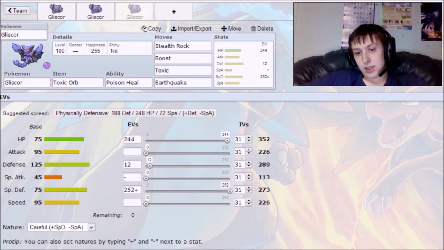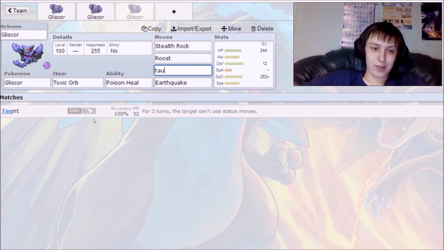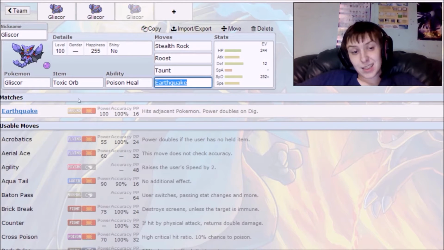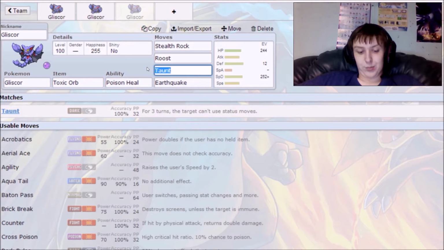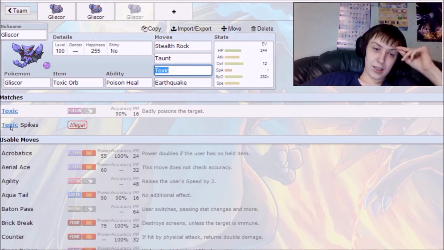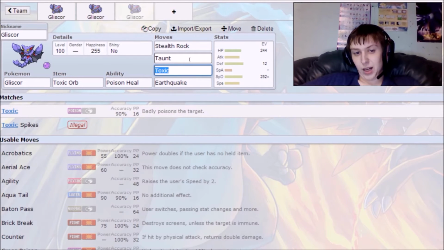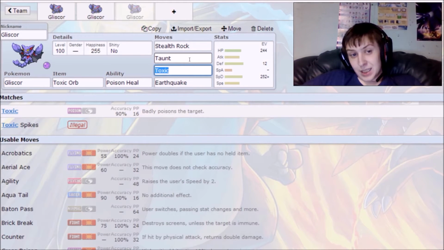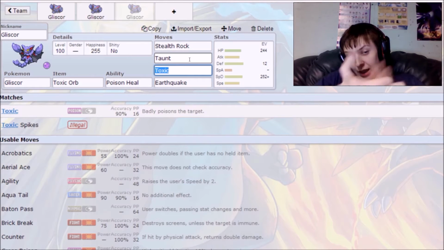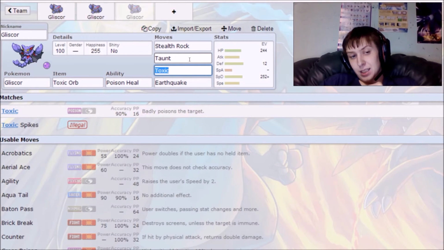Couple things, I mentioned Taunt is an option, so what I recommend is going with Taunt here instead of Toxic, but if you want to play it real risky, I've seen sets that keep Toxic and get rid of Roost for Taunt, and, you know, that's a thing, but you're missing out on your recovery moves, so keep in mind it's not something that I particularly recommend, but I've definitely seen sets do it, so there must be something to it.